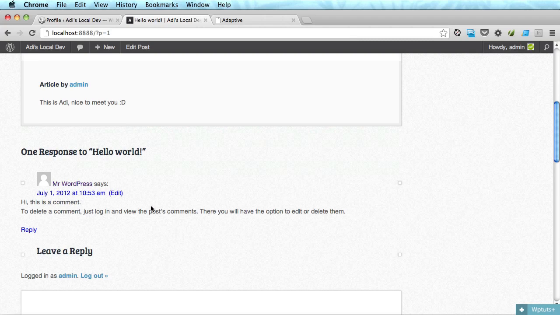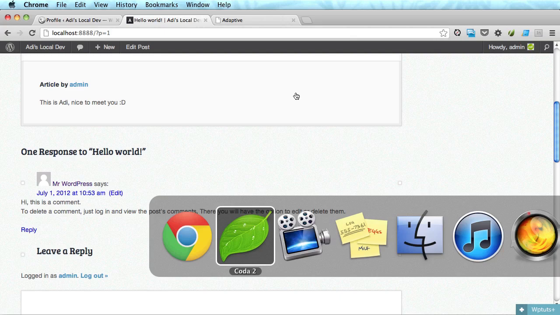So this is a big one. Comments are very, very important, and you must take your time and write all the necessary code. Of course, we can use the default template and try to style it, but we can also create a custom file which will show comments just the way we want them. So let's go ahead and do that.